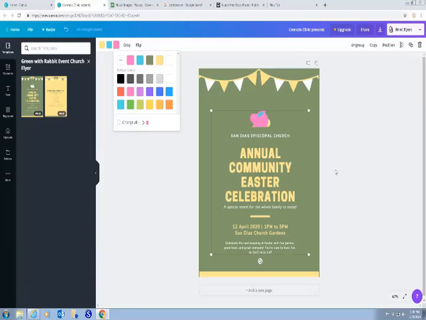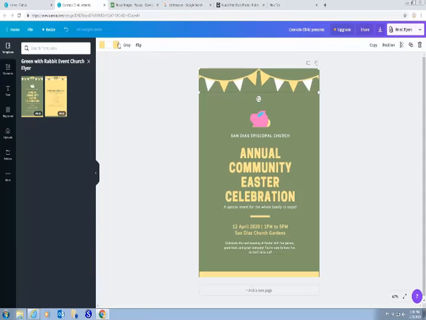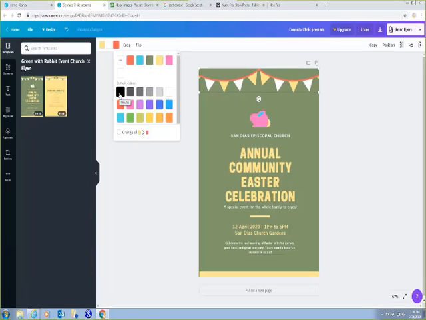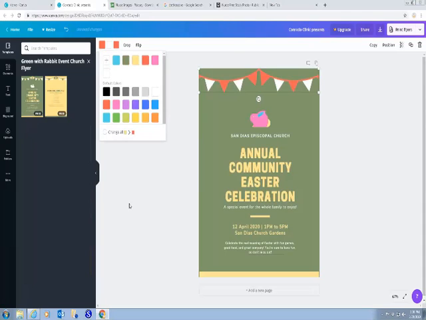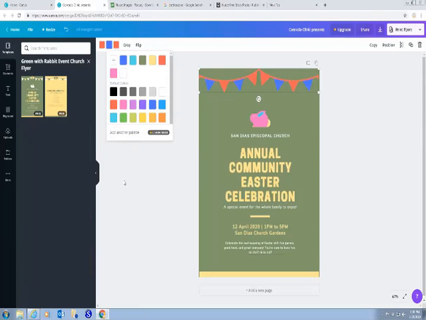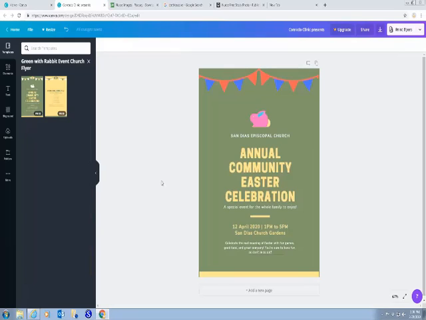These are the only colors that you have on the palette. If you want additional colors, you do have to pay for them. So that's the only downside to Canva, is that once you get hooked on it, you really want more stuff. But anyway, there is a lot that you can do with just the different things that it gives you. Even here, if I want to change the color of the flag, I can do that just like that. So it really gives you a lot of freedom to change anything about the poster that you would like to do.